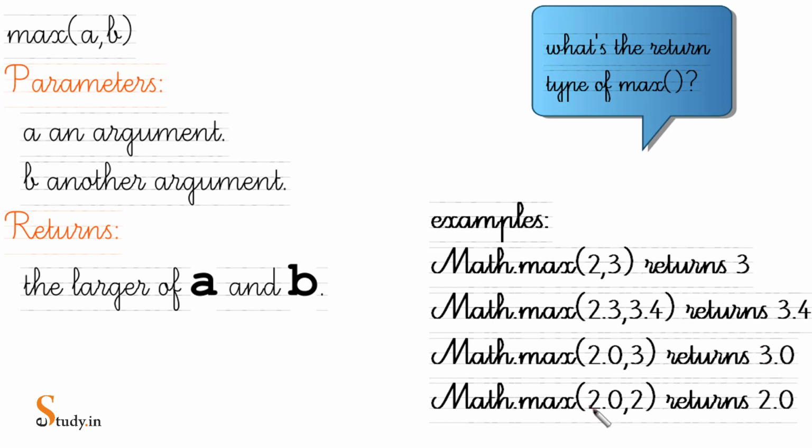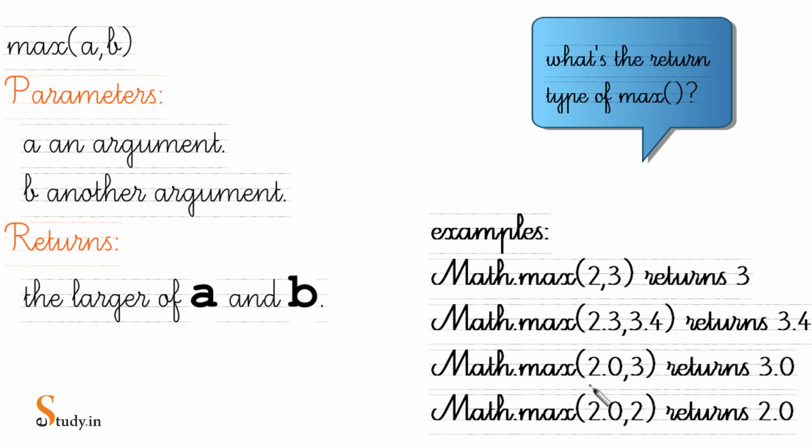So similarly in this example, when we pass two arguments, 2.0 and 2, both the values are the same, there is no maximum number, so it is going to return 2 only, but it will return a double value. So when you have mixed data types, one integer, one double, it will promote the data type to double, and then accordingly it will return the value. Okay, so we understand that the return type depends on the arguments in case of the max function, and when the arguments are of mixed data types, one double, one integer, it will return a double value only, but whichever value is greater. Okay, so let us try this out.